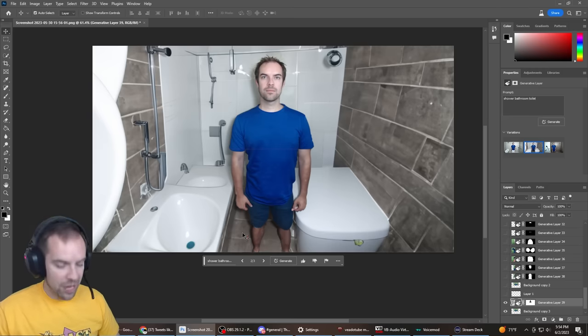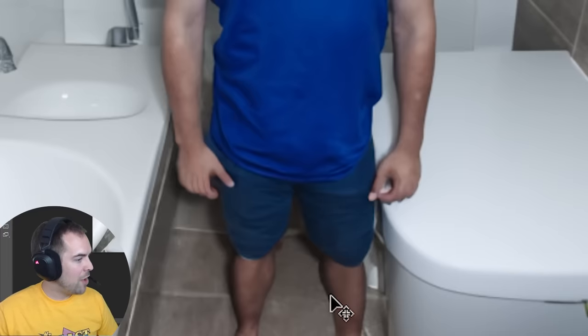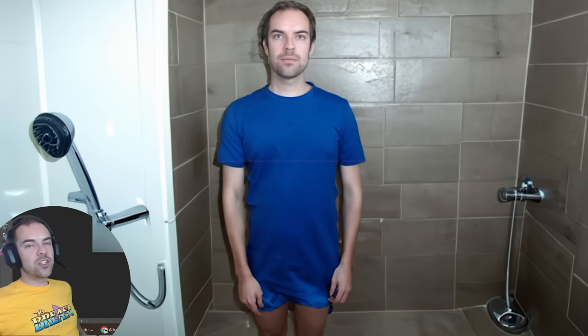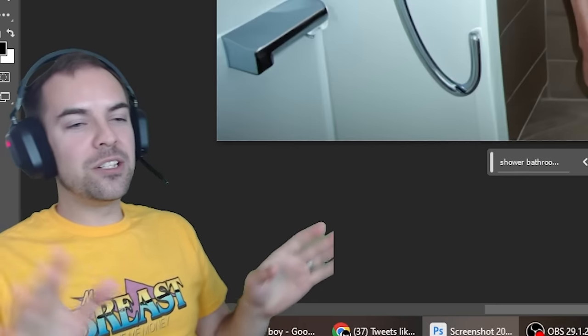First off, this is what I'm wearing right now. I'm wearing shorts that look just like my calves do, look just like that. Mom said it's my turn to shit in the shower. Oh man, okay, I don't own any shorts that go that high. And also, where's the toilet? 0 out of 10 stars. No toilet, no deal, no sale.